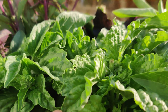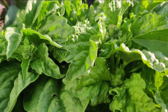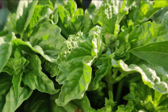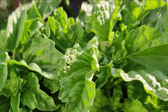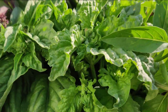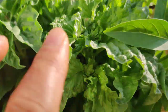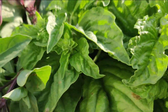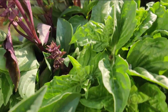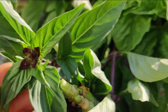And I'm going to have beef salad and have some tomatoes and some cucumbers to go with it. So this one is lettuce leaf basil. It's really big. The leaves are humongous. And over here I've got Thai basil.